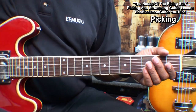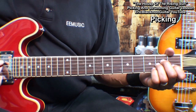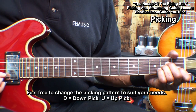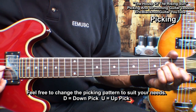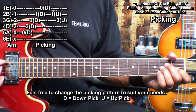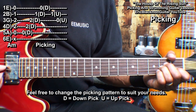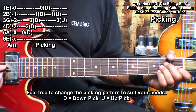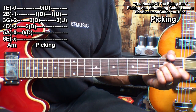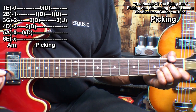First, I'm going to show you how I pick the chords, or how I'm using my guitar pick to play them. We're going to go to an A minor first, and here's our picking pattern. For the A minor chord, I'm going to start by picking the A string, or the open A, and then I'm going to sweep downward on the D, G, and B strings. Then the high E, and then I'll come back up on the B string with an up pick.